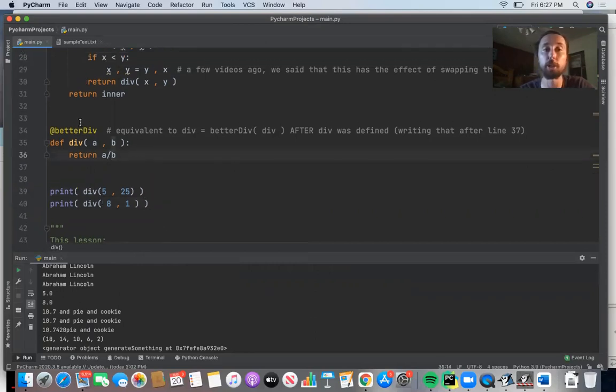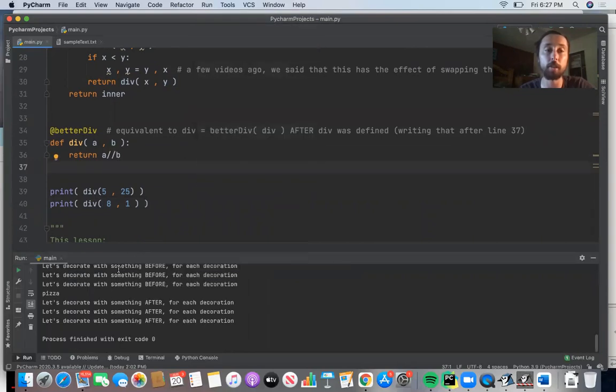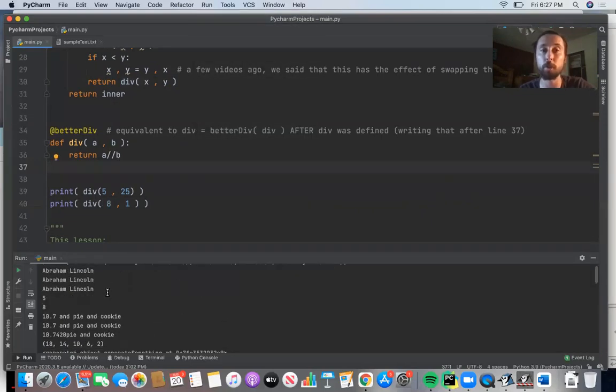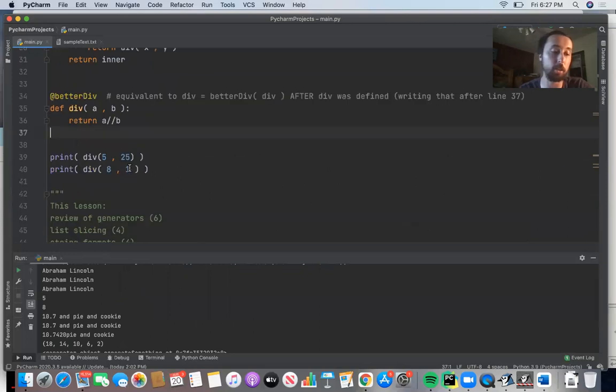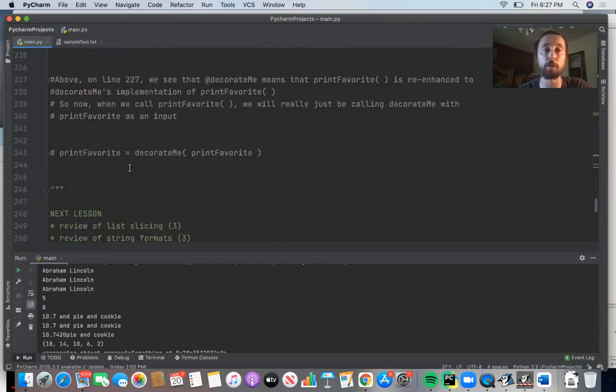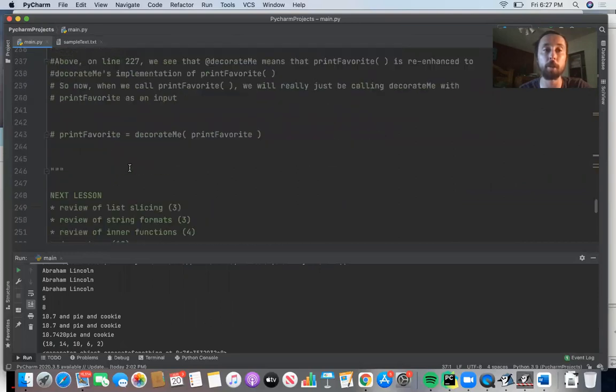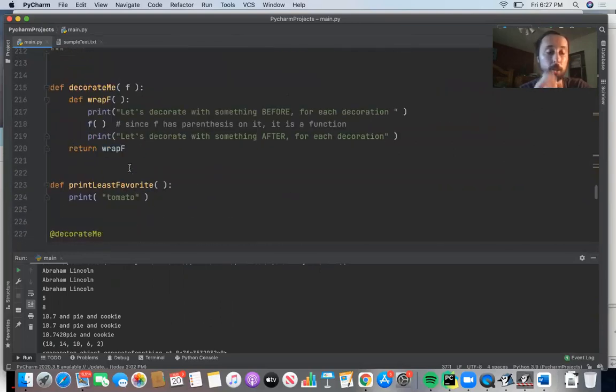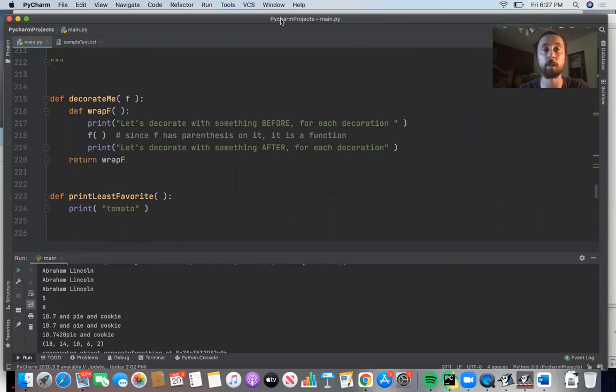And then obviously if you change the definition here, so if you say a over over b, it can still decorate it and still do what it's supposed to do as far as swapping the values goes, but now you get integers. So hopefully that makes sense to you, and that's the essence of decorators. You should focus your attention not so much on the division example, but at least be familiar with the printing pizza example that we saw here and understand what a wrapping function does and why we need it.